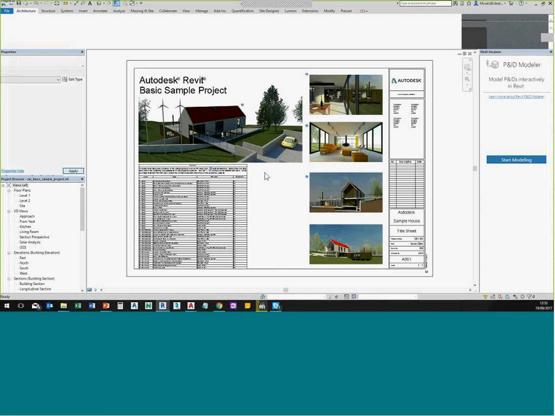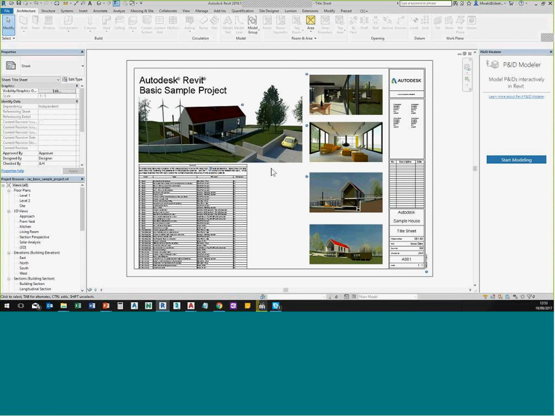In terms of the user interface, we basically have a number of similarities and differences with AutoCAD. I keep referring to AutoCAD since this particular session is going to focus a lot on making the move from AutoCAD into Revit.